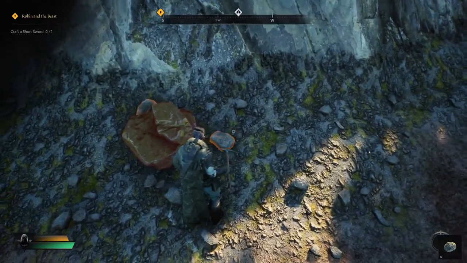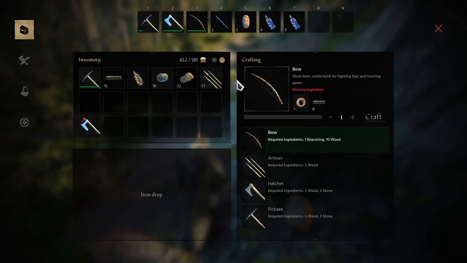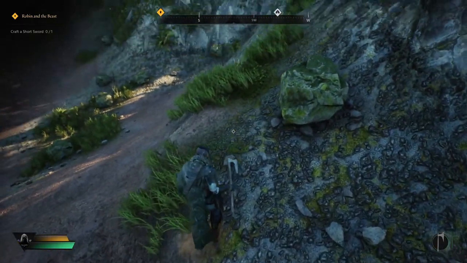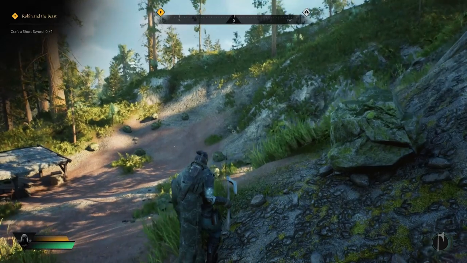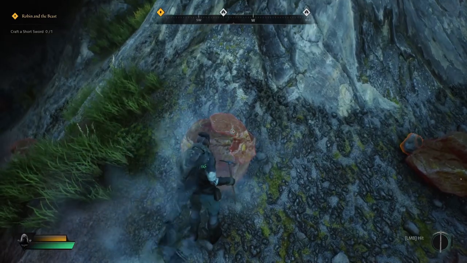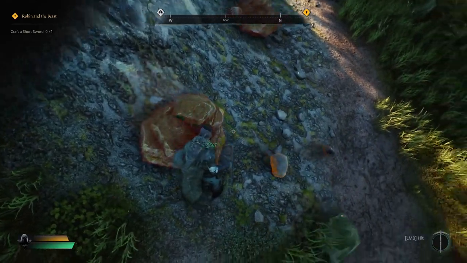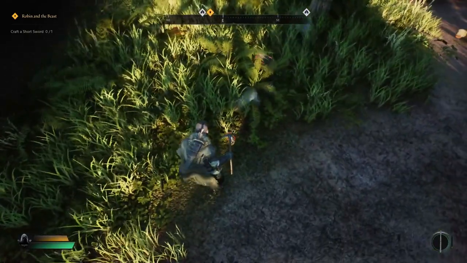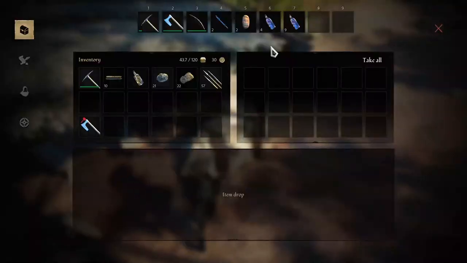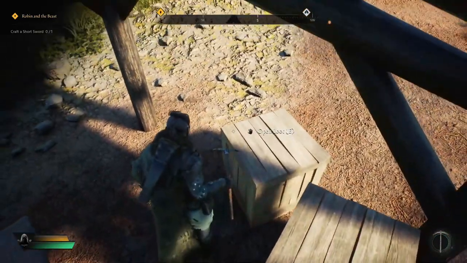All right, or... How many did that give me? Oh, I hate that tab thing. 18. We're getting close. I might be able to find another ore, another sulfur in a box somewhere. That's what I'm thinking. I don't see it. There it is. Come here. Okay, that's all I needed for that. Let's go see if this box has anything in it. I don't think it does. I think once you gather it, that's it in your game.